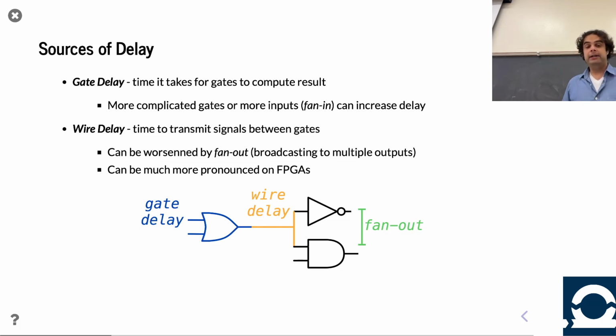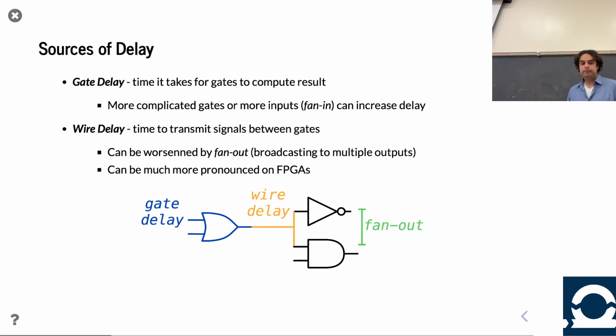For example, the bigger the gate is, in other words, the more inputs it has, the more complicated the function it performs, that can cause more delay. The term for number of inputs is fan-in. So a higher fan-in gate can increase delay. For example, you as a coder may have a reason why you want a 10 input AND. Rest assured, the CAD tools will know what to do with that, but they will not build a 10 input AND gate in one hop, right? They will break it up into multiple 2 or 3 input AND gates because they're going to be faster combined together than one 10 input AND gate.